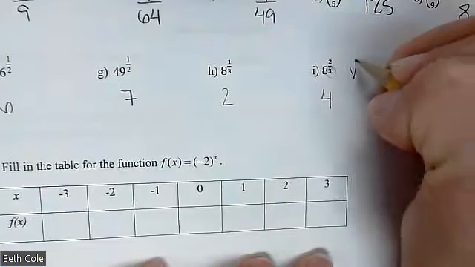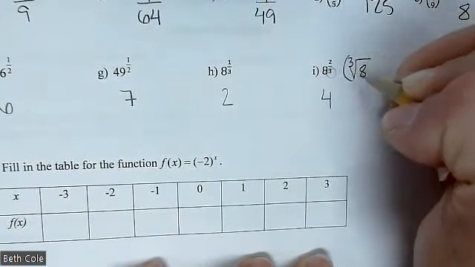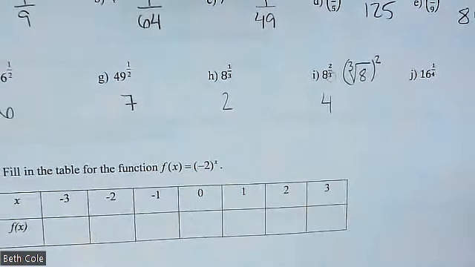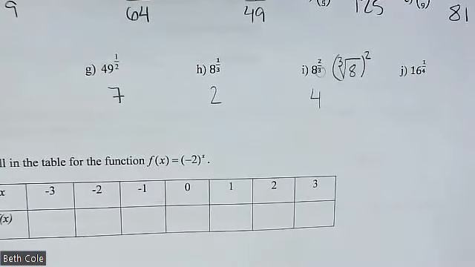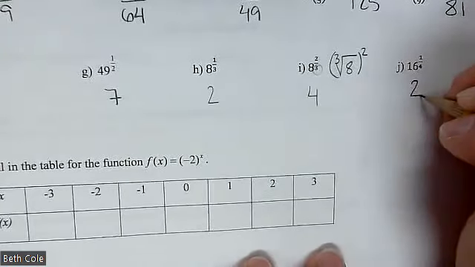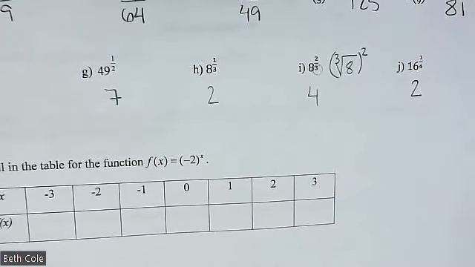So if you want to write it out, it looks like this. Cube root of 8, but then we squared it. And then I threw a 1/4 on there. That would be a 4th root. 4th root of 16 is 2, because 2 to the 4th is 16. You sometimes see the 16 and the 32, which is why I threw them on there.